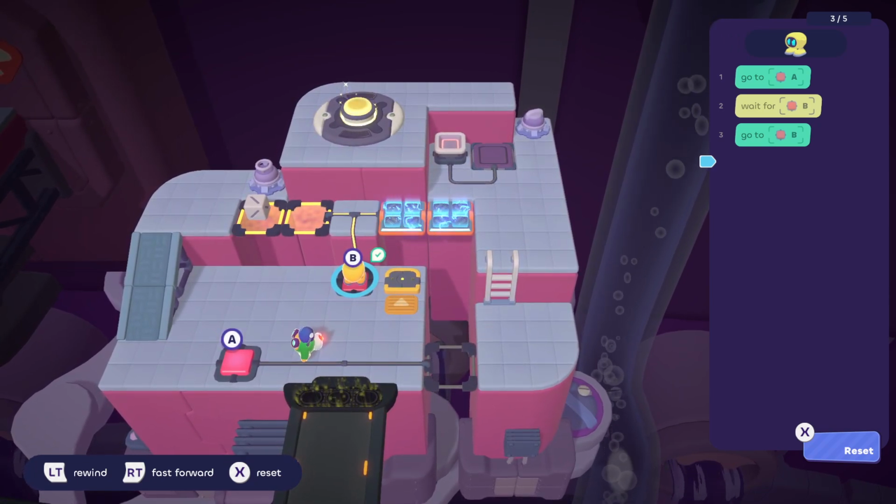Huh. This one I'm not quite sure what to do with. So we could have you... What could we have you do? We could have you go onto the electrified pad and break and blow up. I don't think that buys us anything.